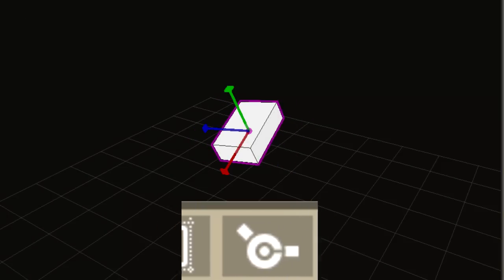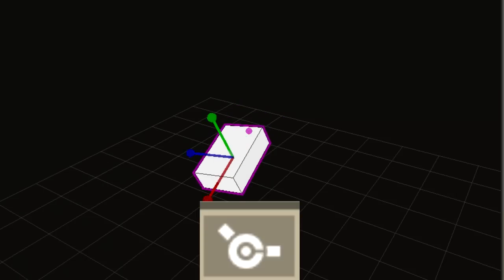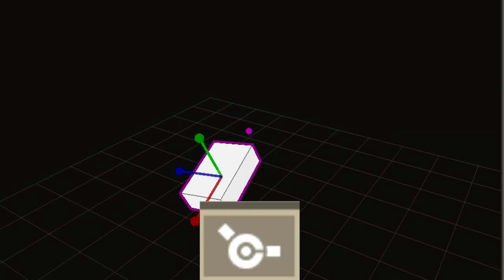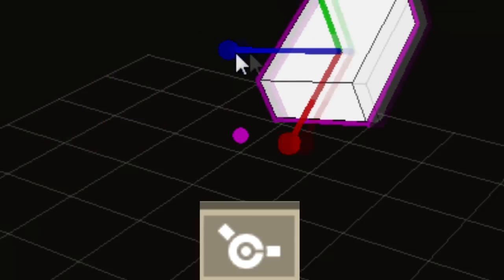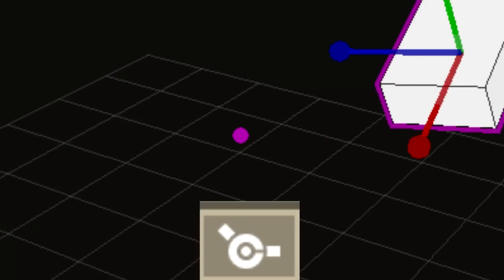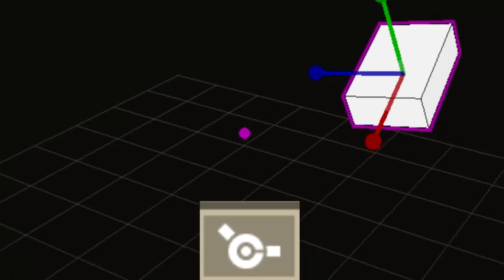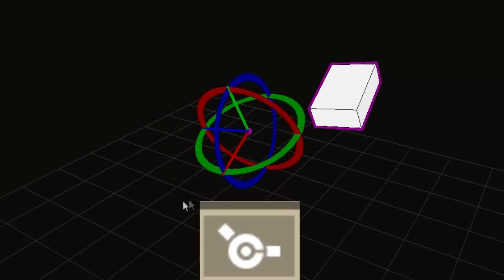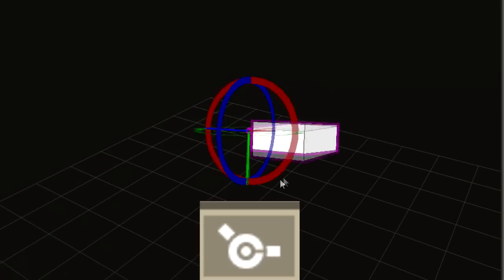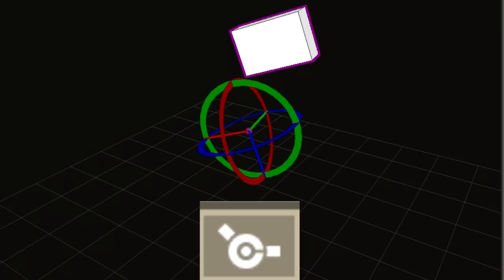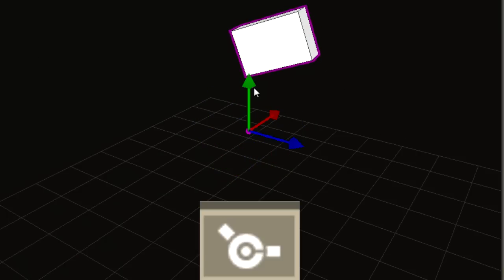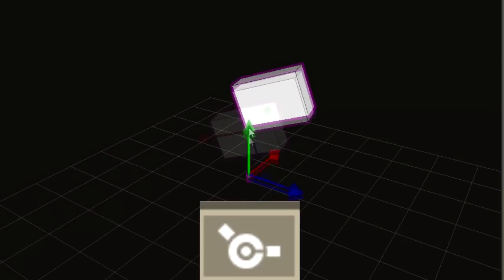Next up is Pivot Offset. If you start using Pivot Offset, you'll think it works exactly like Position. However, it is very, very different. You'll notice that the pink circle in the middle of the block does not move when you use Pivot Offset. This is the actual location of the block, the number that Position is referring to. Once you've changed the Pivot Offset, try using the Orientation tool again. The rotation should work differently now, since the Pivot Offset is placed differently relative to the block.